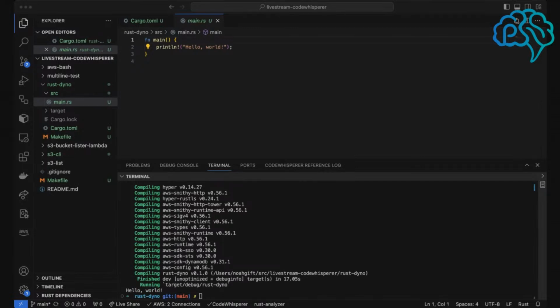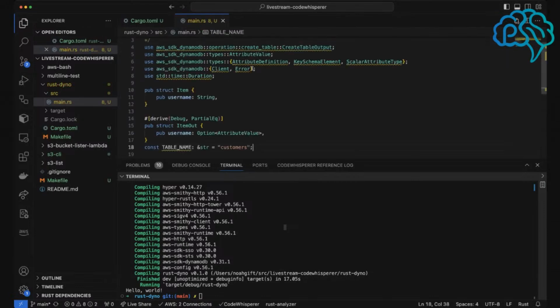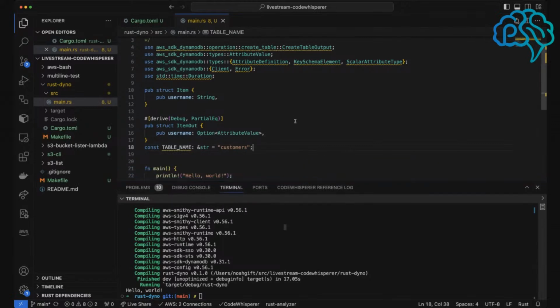Now, DynamoDB is definitely a little bit tricky to work with just in terms of getting stuff set up. So what I'm going to do is basically precede it with some stuff that will potentially help us out, right? If we look here, what I'm putting inside of here is DynamoDB code for creating tables, for example, etc. Now notice that these are going to be unused imports, which is exactly correct, right? We're getting unused imports because we haven't done anything yet.